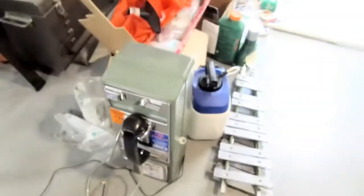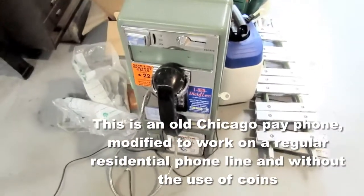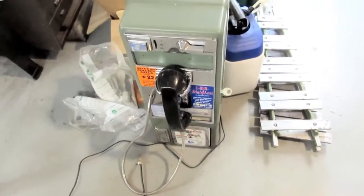And again, pardon the disastrous mess here. I've got an old Chicago telephone which isn't big to work on normal phone lines. I'm just trying to figure out where to put it.